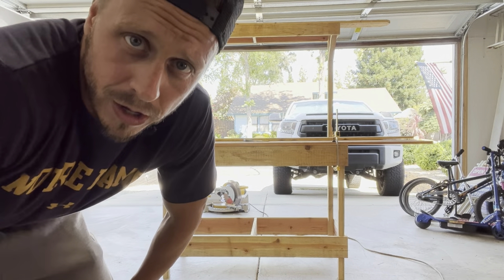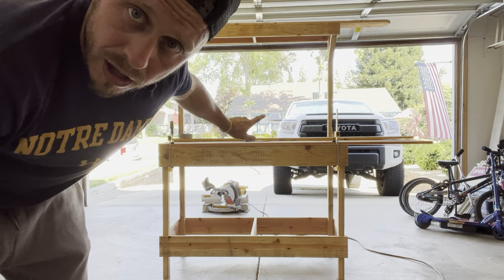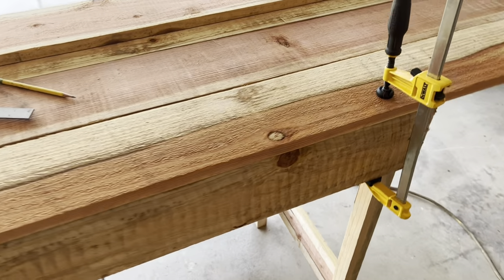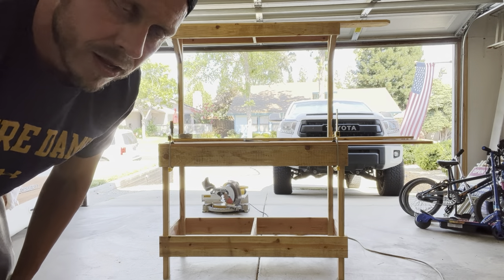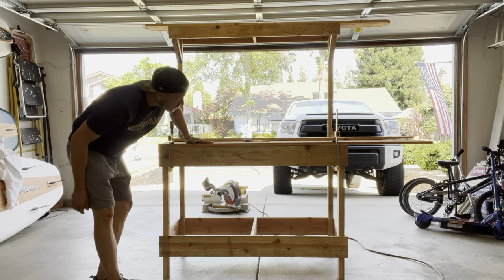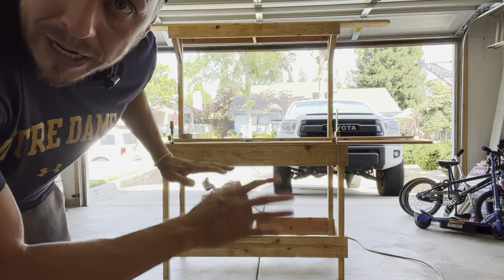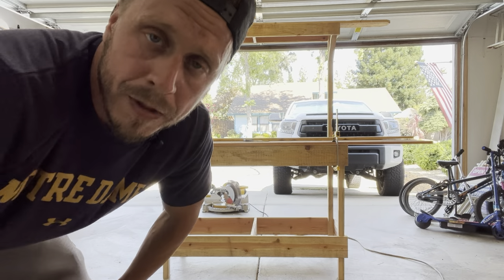Welcome back — day two. Where we left off yesterday, we had the entire frame completed. Our next step is to start laying the lumber for the bottom shelf, the working shelf, and then the upper shelf. I've put two clamps in holding a straight edge on this piece of wood up top. We're going to leave no gaps in between the wood because there's nothing worse than working with soil and having it fall through the cracks. Once we've gotten the straight edge completed, we butt all the wood up against it. I'm cutting everything at about 50 and one-eighth inches, and then after air-gunning everything in and sanding, it'll give a nice clean uniform line on each end.